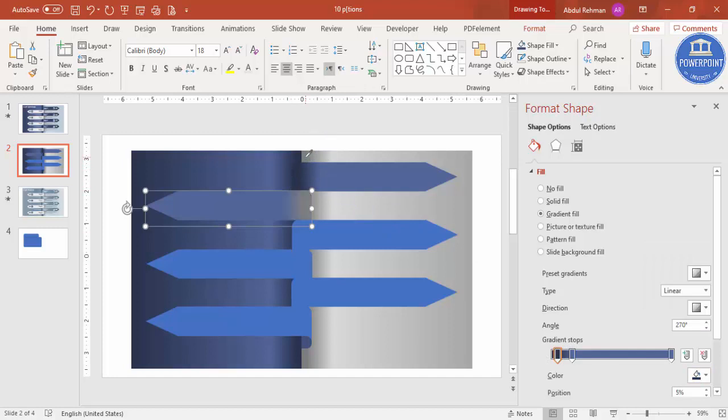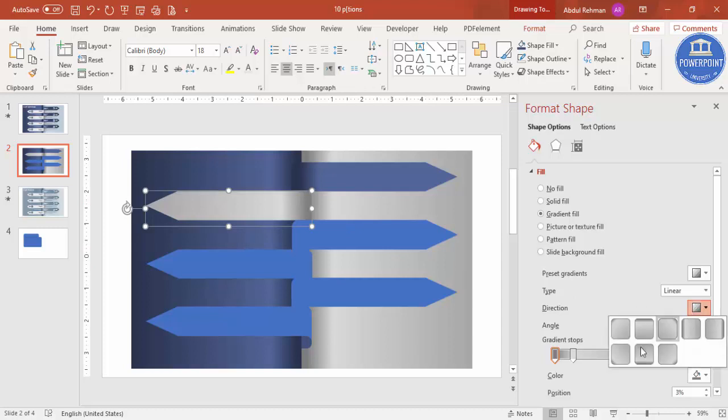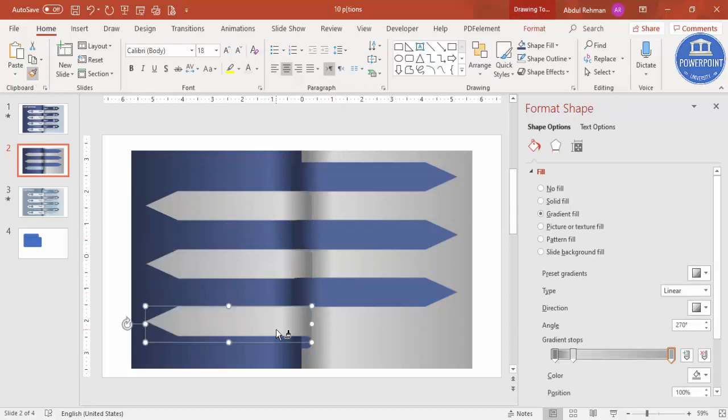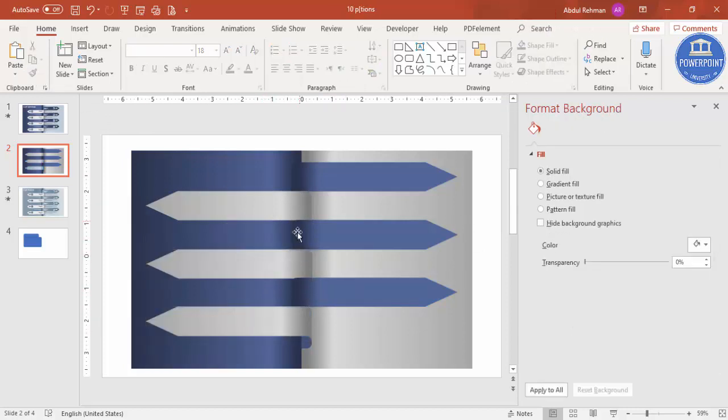You can see here using this one, or better you just select this option, go to format painter and click here, and then change the direction you want. See, I have just selected this one, so it's got selected here. So now I will double click this, I will click on this two, and then I'm going to select this, double click, I'm going to select for this two. So you can see here there's a little bit effect. You have to give more shadow effect and more dark colors here.